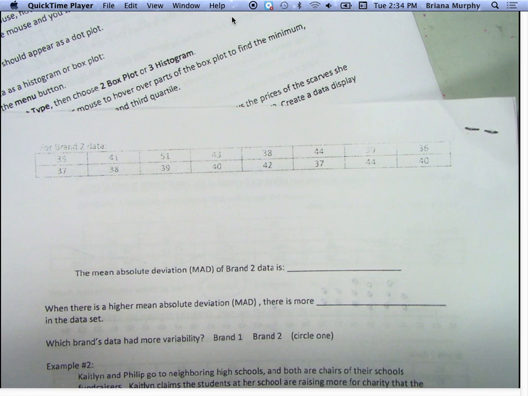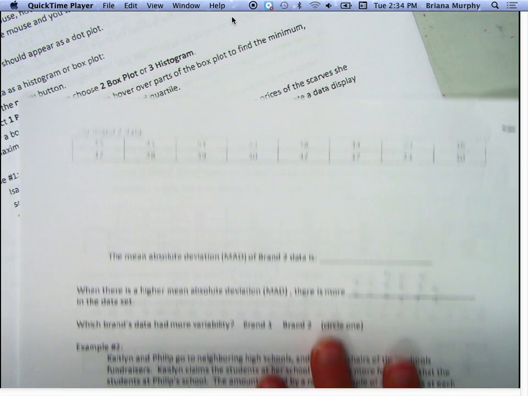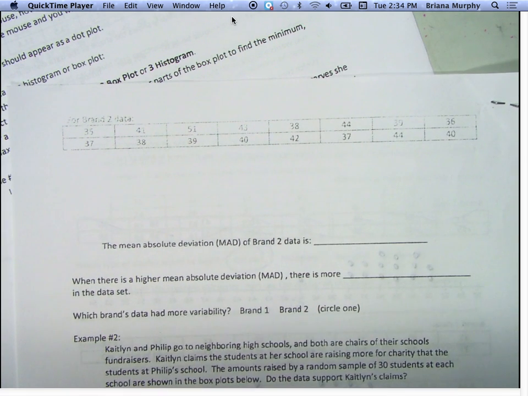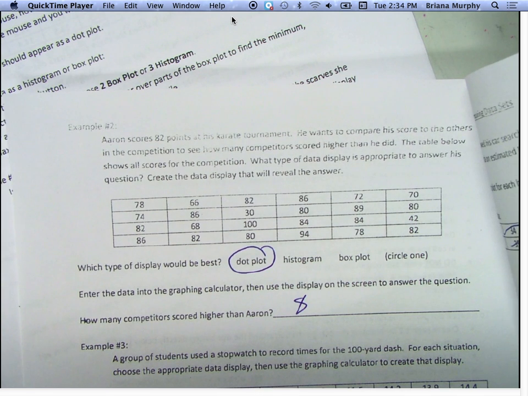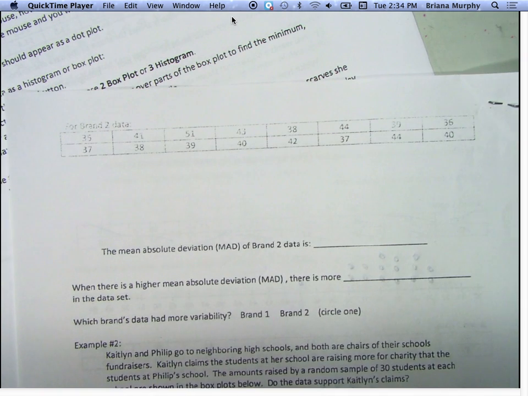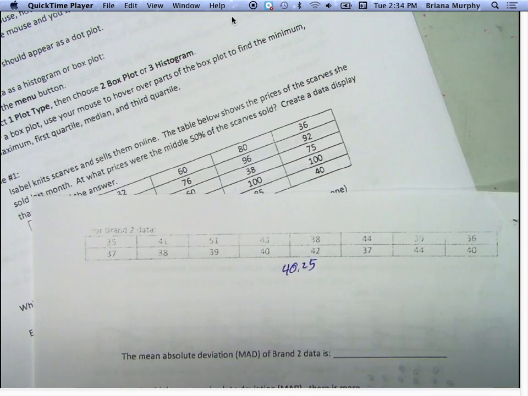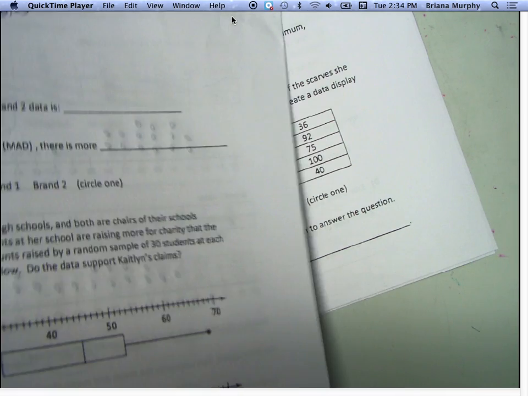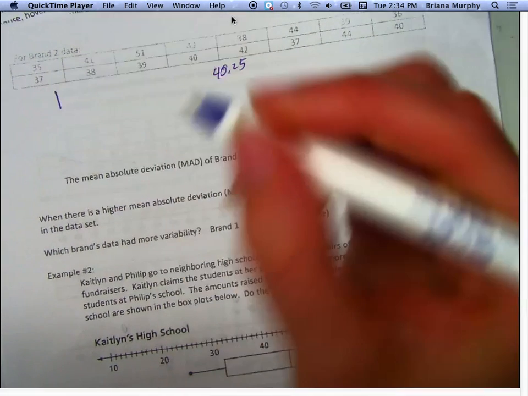I'm going to let you guys work on the second part, number 2, which is basically doing the exact same thing we just did. We know what the mean is, right? The mean is 40.25 for number 2, we did it back here. Now you're going to take 40.25 and find the absolute value for all of these.